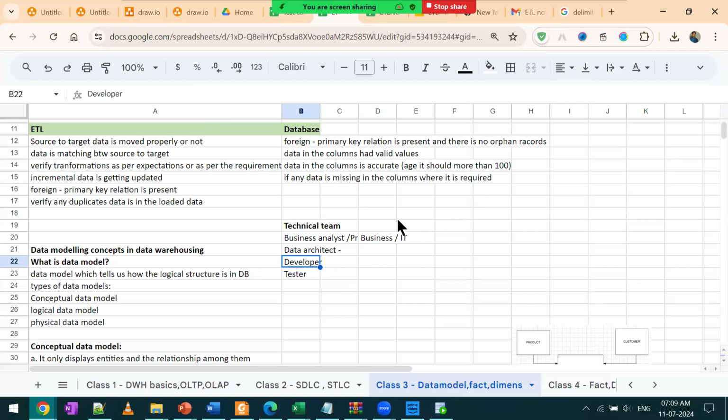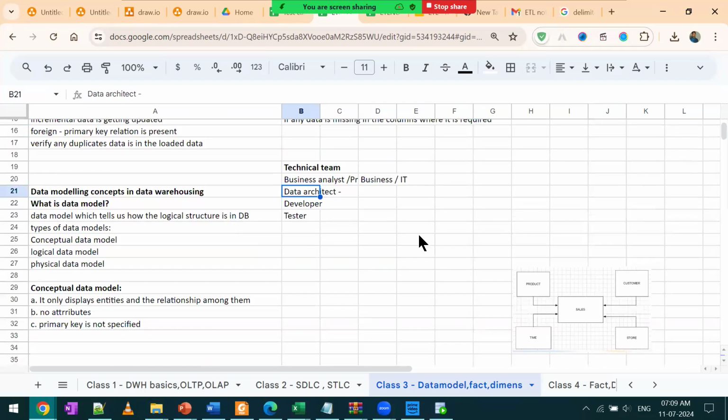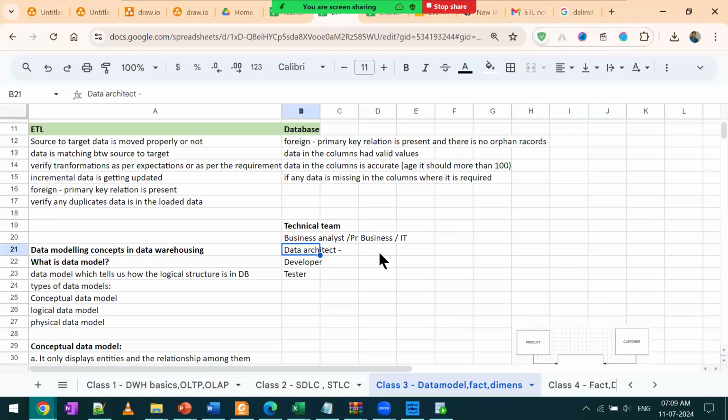For example, in simpler terms, you know the civil architect, right? What exactly will the civil architect do? He will just give the blueprint, or you can say the layout or plan of the building. He will design which room should be in which place.